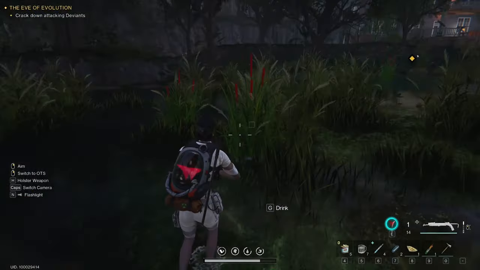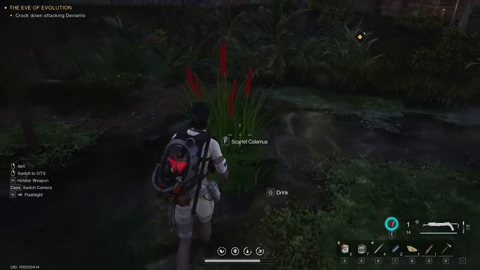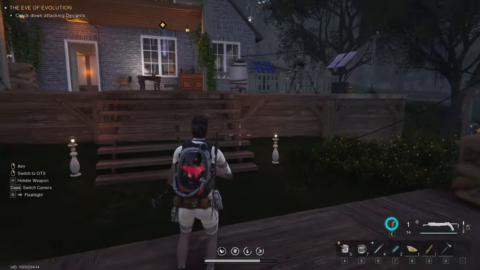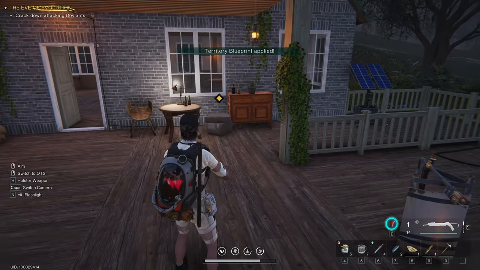Well, let's head over here. We've got here Scarlet Calamus. Take some of them. Well, let's do the boss fight. Let's go.